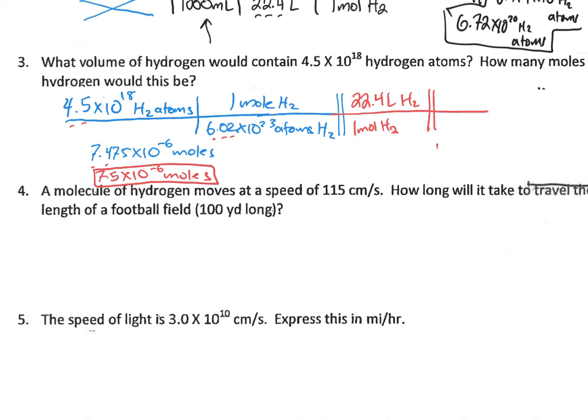I guess I should show you here. What you get in the calculator would be 1.6744 times 10 to the negative 4th, which if we're rounding to 2, 1.7 times 10 to the negative 4th liters of hydrogen. And again, if you use 6.02, I would be okay with that answer as well, as long as we're being cognizant of actually rounding these numbers.